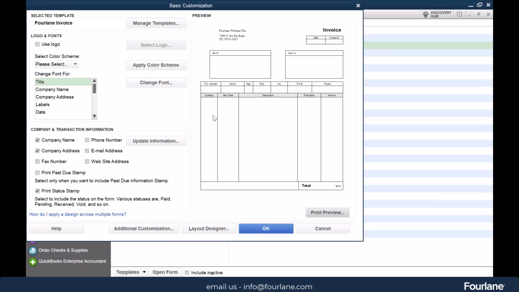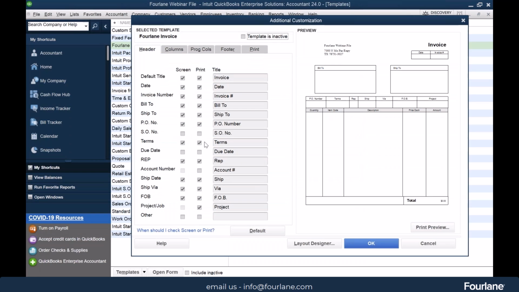So now we're going to dive into our additional customization. So I'm going to pick on that guy. And this is where getting the appropriate information for reporting is really going to be helpful, right? There's really two keys to some of the field data that we have in QuickBooks.